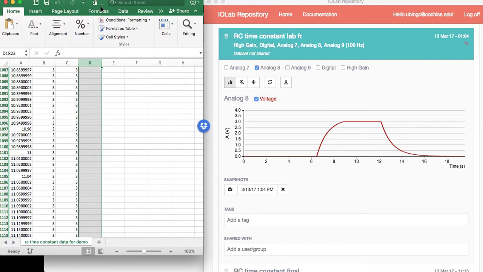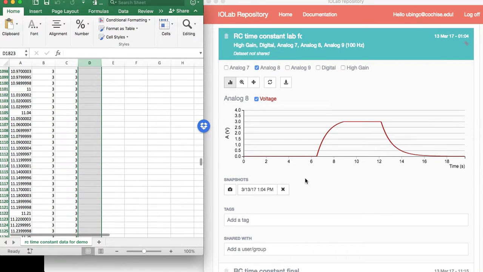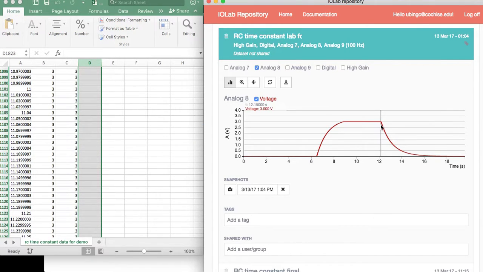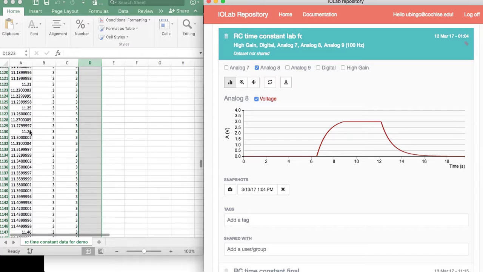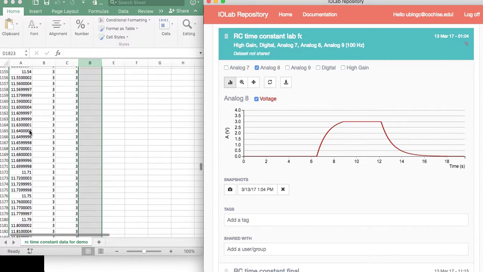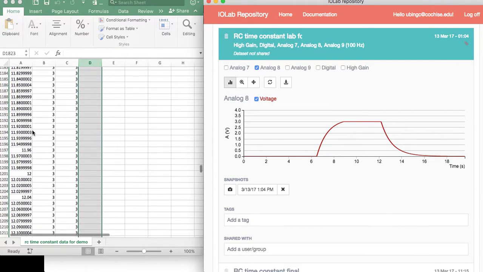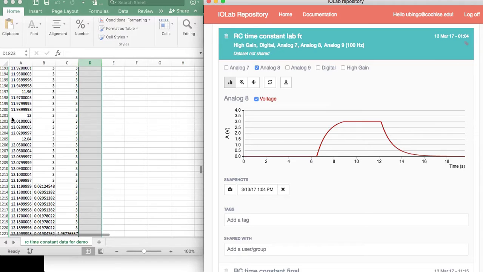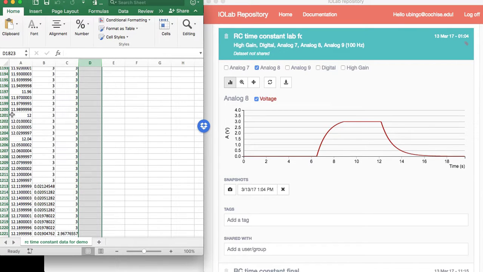Here we are, and I want to pick again from the region 12 seconds to about 19 seconds. So let's go ahead and scroll down to about 12 seconds. So here we are. This is where things start to decay. Well, it's not decaying just yet. It doesn't start decaying until here, so to about 12.11 seconds.